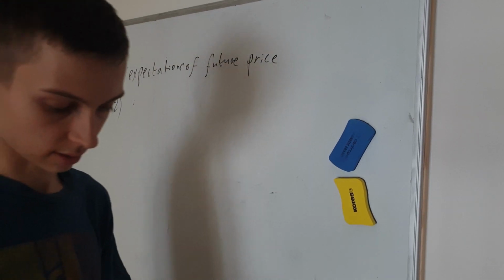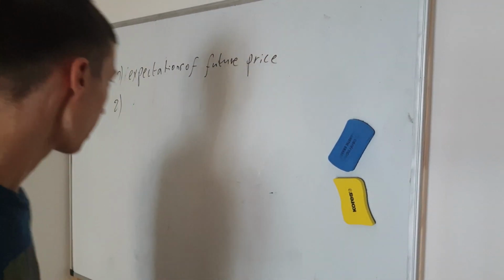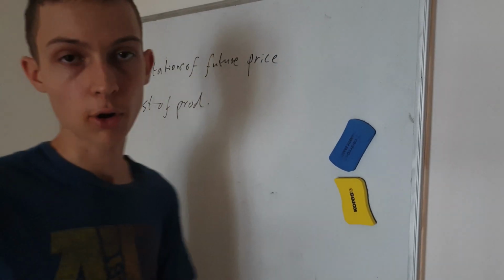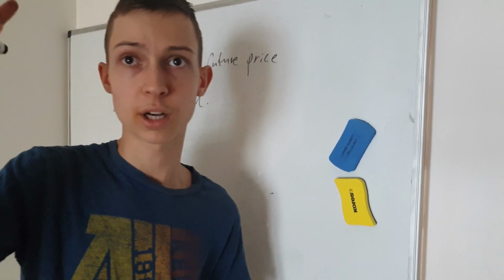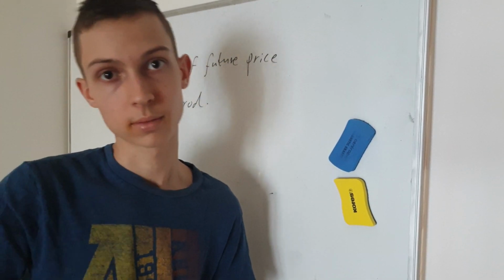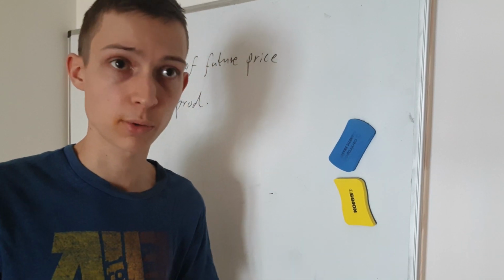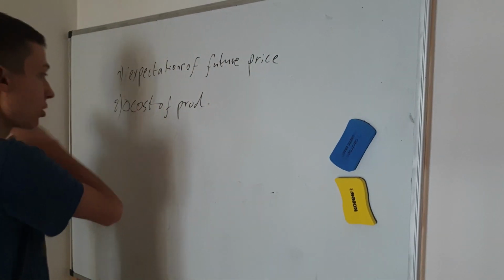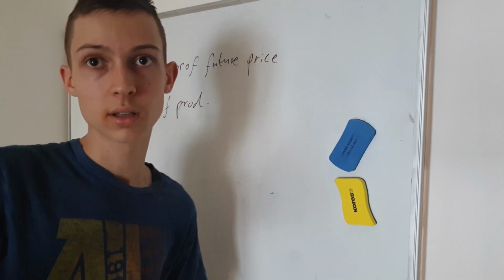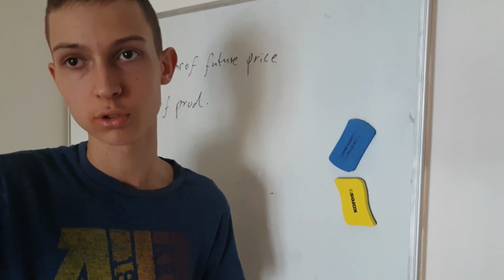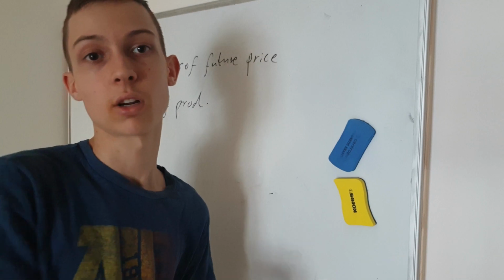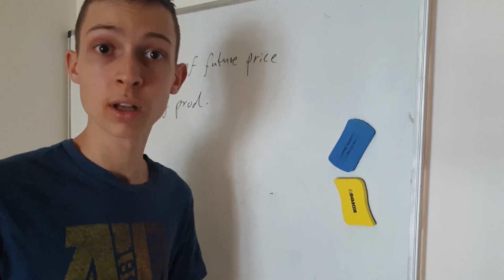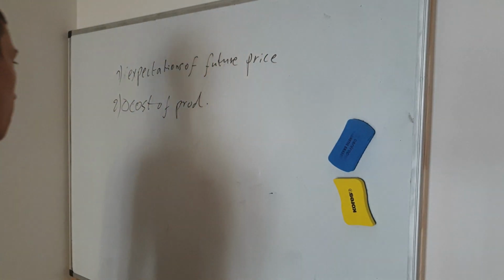Second big factor is cost of production. Okay, so the higher the cost of production, the lesser the supply. If the cost of production goes down, the supply will go up. Okay, so when it's easier and cheaper for that person to produce, supply will be higher. When it becomes more expensive, it's more about the changing cost of production. So when the expenses to produce go down, he will produce more. When the expenses of producing go up, the supply will be less. So yeah, the producer will produce less, and the supply will go down, moving the supply curve to the left.